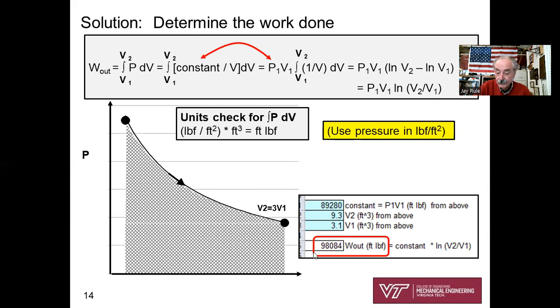Okay, there it is, 98,084 foot-pounds force for this set of input data. See how that's so important in English system to check those units. Otherwise, you'll blindly get some crazy number and you'll get a big X next to it because the units will not have worked out right. And you'll be frustrated because you say, but I did everything else fine.